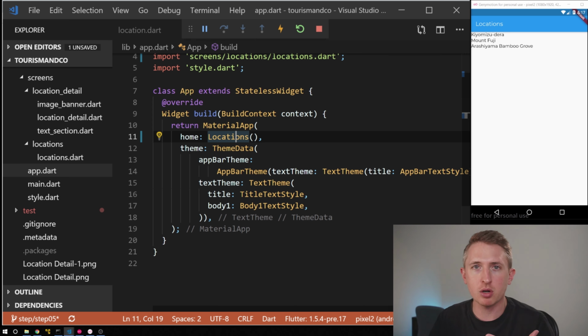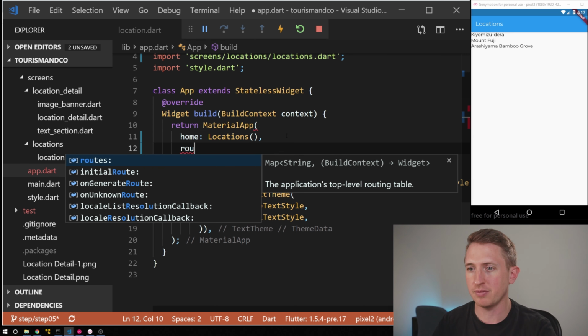And that borrows from web app development terminology, where a route is a basic URL that is a path to a page. So the home page route is just slash. Another screen route is like slash whatever. So in Flutter, you're defining routes, and these are called named routes because for every route, you're giving it a name. So let's define that.